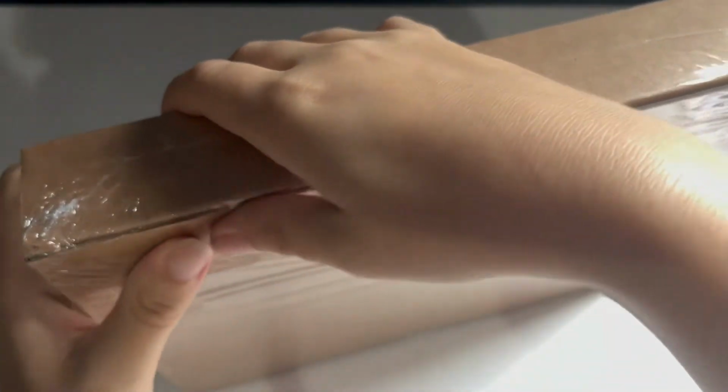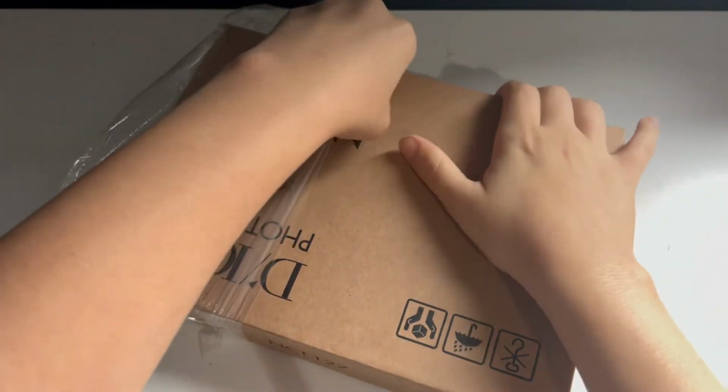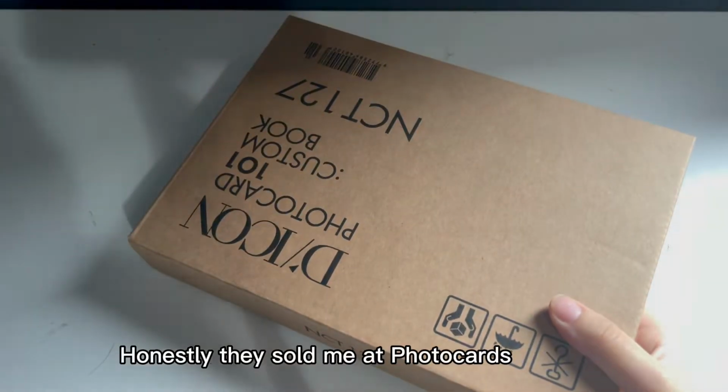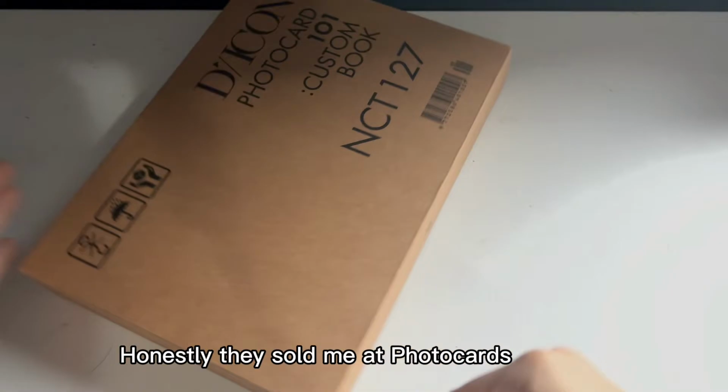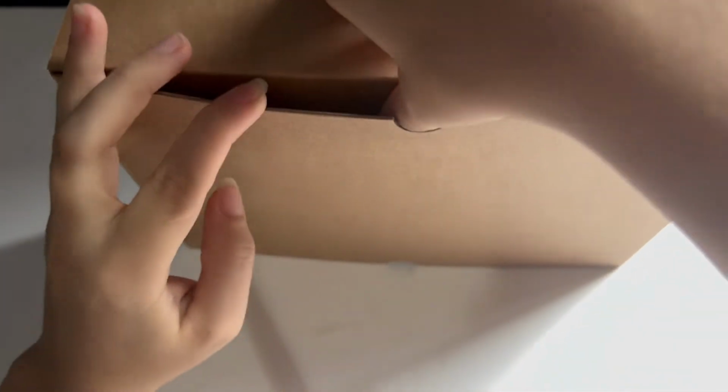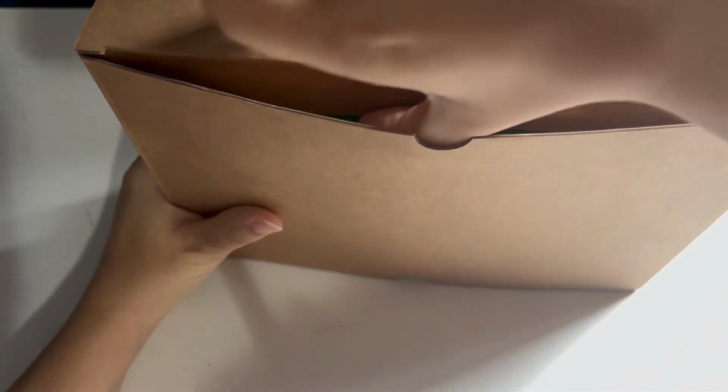when I ordered it, but I knew that I don't have the DICON cards, those black and white ones NCT did, so I thought it was like that. Until more details were put out, and it said 101 photo cards. That's how many more photo cards I needed. And I was like, all right. But I think it comes with the black and white photo cards in it.